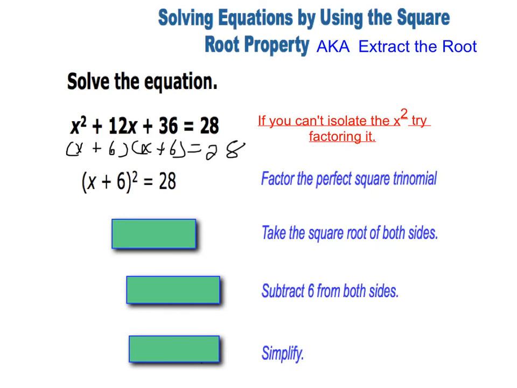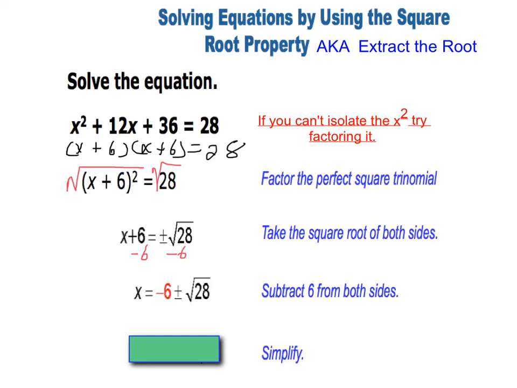Now, after doing that, look here, I have a quantity squared right there. And having a quantity squared, that means I can take the square root of both sides. In doing so, then I will get just x plus 6 is equal to the square root of 28. And then don't forget to put the plus or minus in front. Now I'm almost done with this problem. At this point, I can subtract 6 from both sides. And in doing so, now I have x is equal to negative 6 plus or minus the square root of 28.